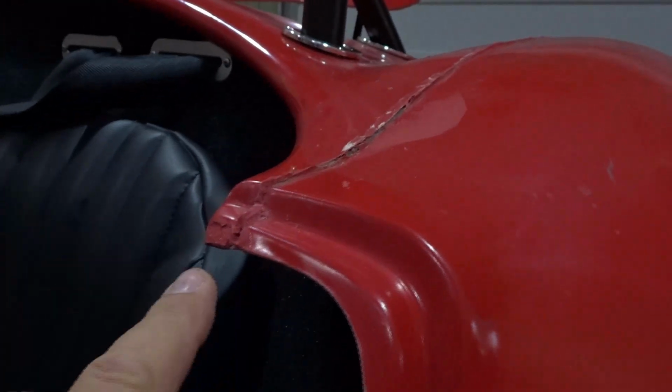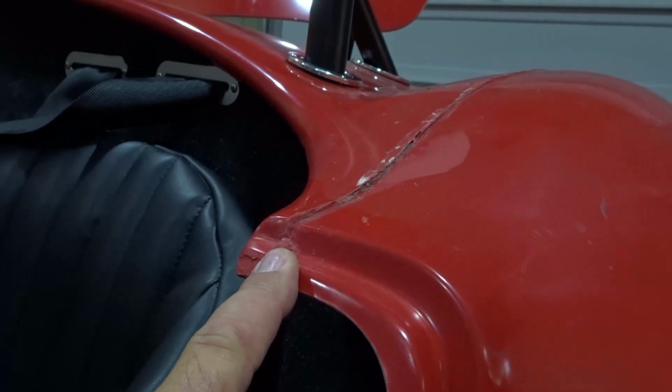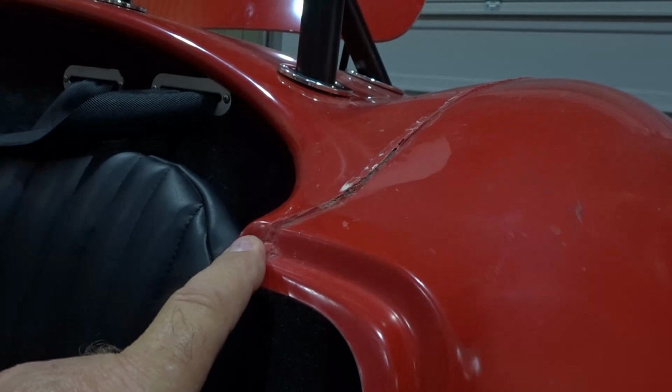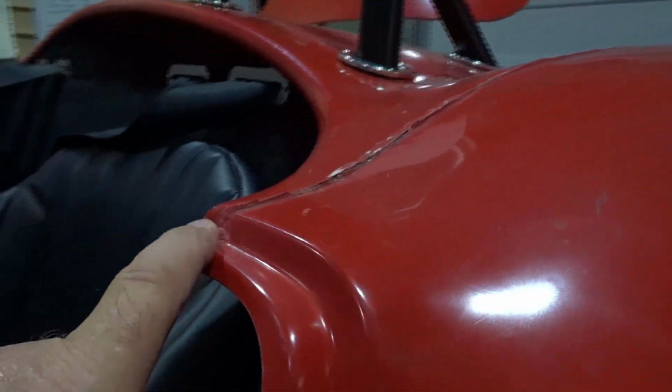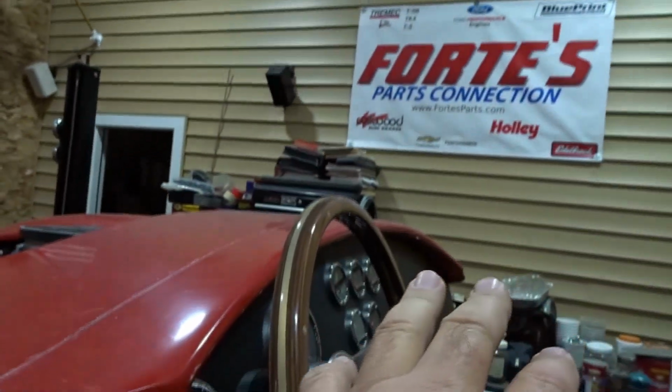Another good area where I'm going to clearance the body a little bit are these areas at the door. So you can see there's some high spots right here where the mold lines are. This is basically where the mold comes apart when the bodies are produced. So we're going to grind all this smooth so the door closes properly. There's one here at the back. There's one here at the front. We're going to do the same thing on the other side of the car.